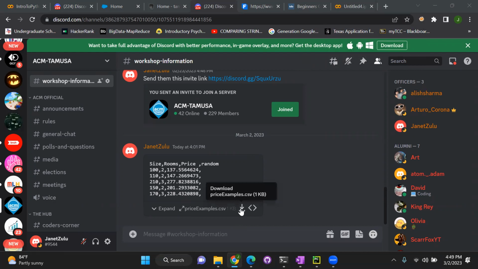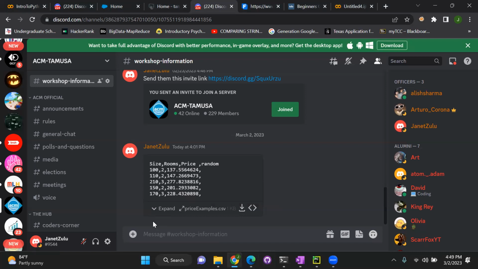Just click the download symbol right here. Wait, how's it showing up?